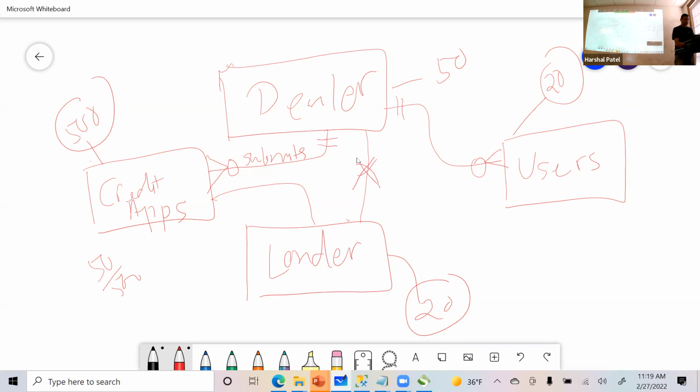Now the lender can approve or reject many applications, or 0, depending on how many they have, and work through that. So again, this diagram notation says one lender can approve or reject 0 or many credit applications. Same thing, lender has users. So one lender has 0 or many users, because if it's a brand new lender, I may not have created any users.